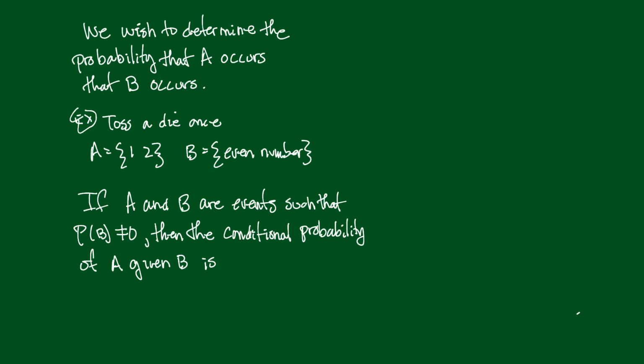Then the conditional probability of A given B is this. Here's how we write this. The probability of A given B. That vertical line there, that is the word given. So the probability that A occurs, given that B already occurred. You know that B occurs. Now what's the probability that A shows up? Well, this is exactly the probability of, you take the intersection, that both of them occur, divided by the probability that B occurs. So what goes on the top? The top is the intersection of these two. And what goes on the bottom? The one that already occurs.